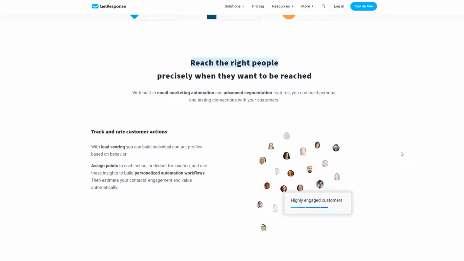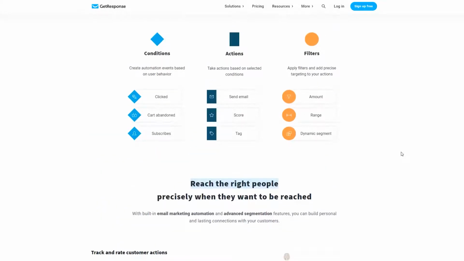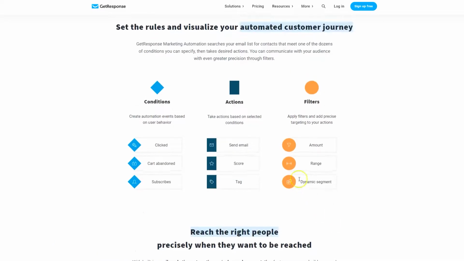And so their score drops to a level where suddenly a trigger comes into play, and they're sent into what's called a win-back sequence, where you start sending specific subject lines that are designed to acknowledge that they're not opening your emails and trying to get them to open those emails and engage with you in some way, shape, or form before eventually, if the score gets low enough, booting them from your list. Okay, for the sake of list hygiene. And that's just an example of what you can do with scoring.